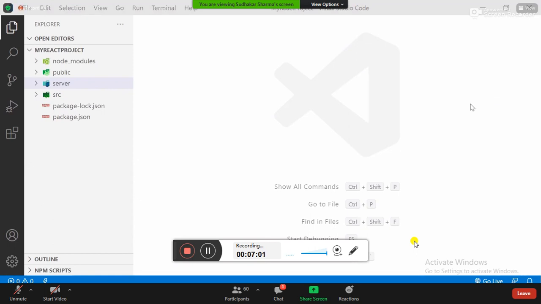The React.js notes are not uploaded into Classroom.